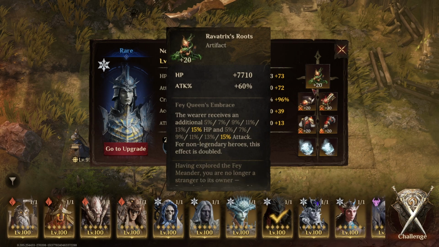His artifact is the artifact from completing Famiander. So he gains 75% attack effectively and 15% HP from this, as well as a chunk of HP from the primary stats.